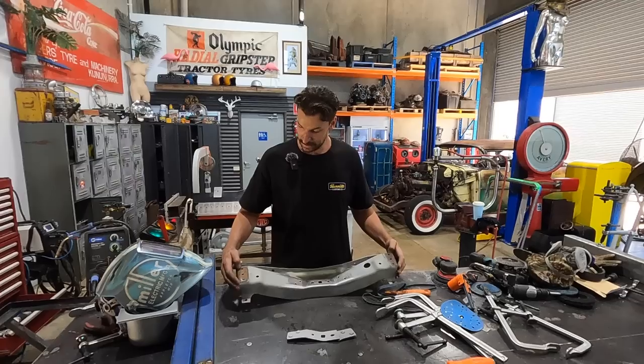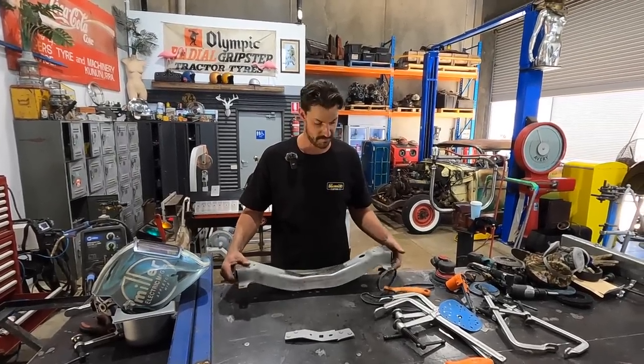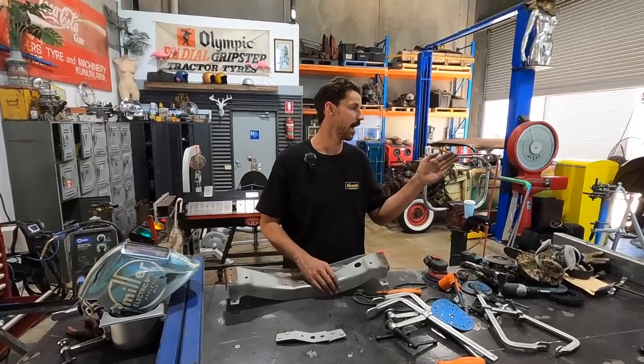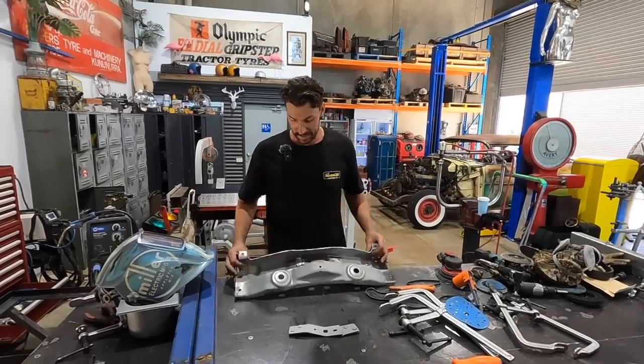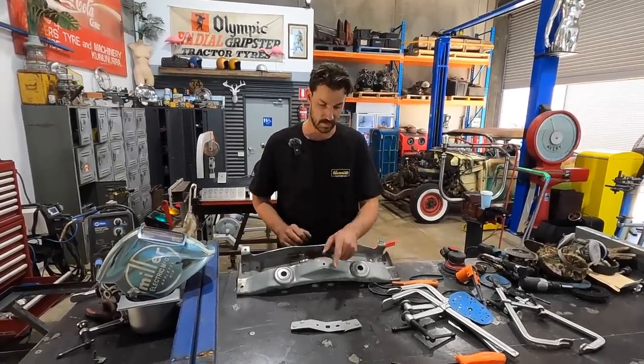Once these are done, then basically we have finished off the majority of this front crossmember, until I repair both those sides of the frame rails, and then we can fit this back in. So what I'll end up doing is just continuing to clean this up, and then we'll make these now.